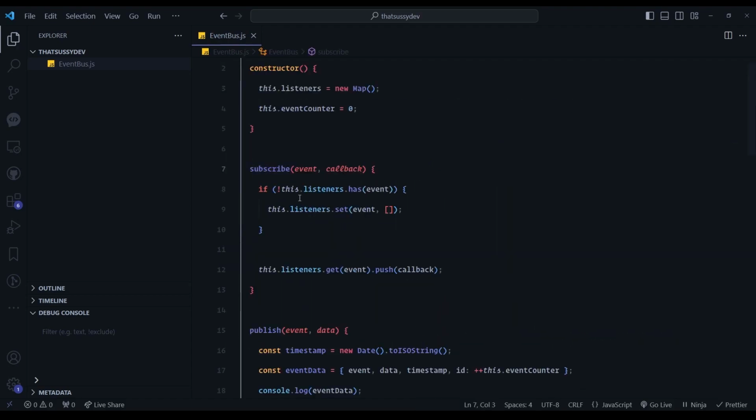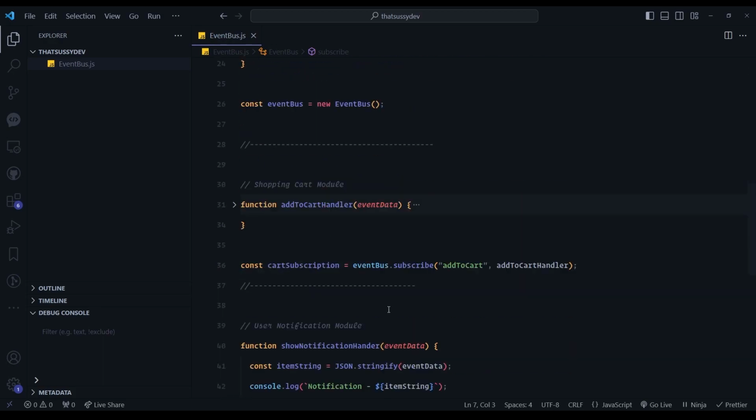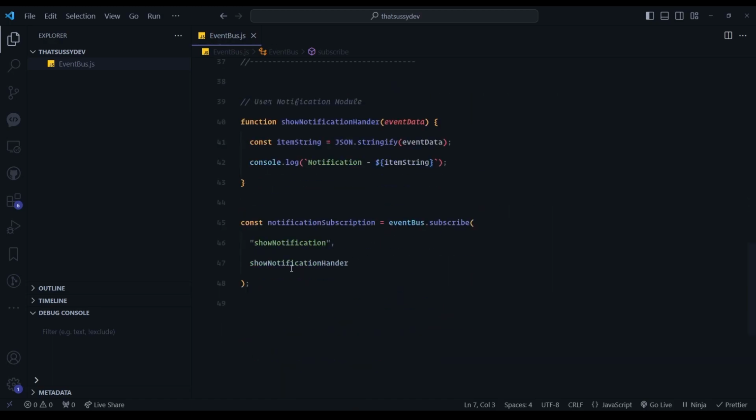If I go to subscribe, you can see it takes the event, which is show notification, and the callback, which is the handler here. And I'm mapping the event show notification with its corresponding handler named show notification handler.